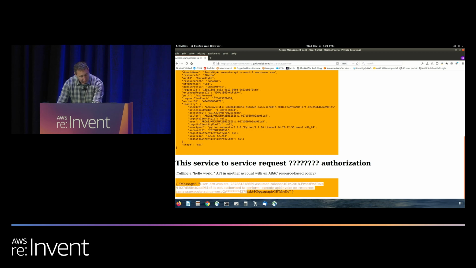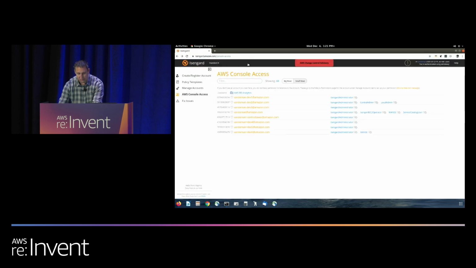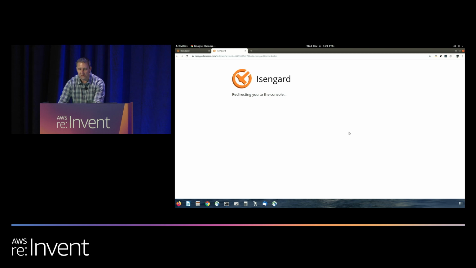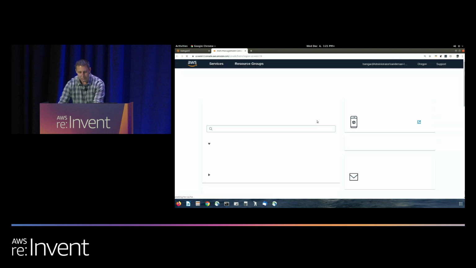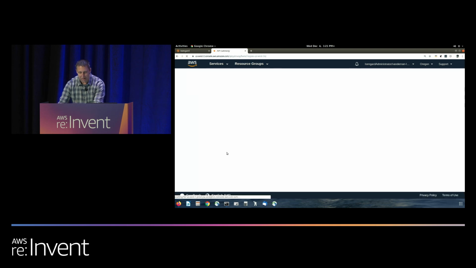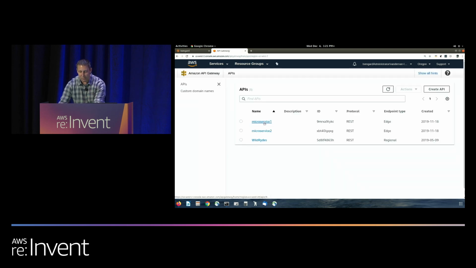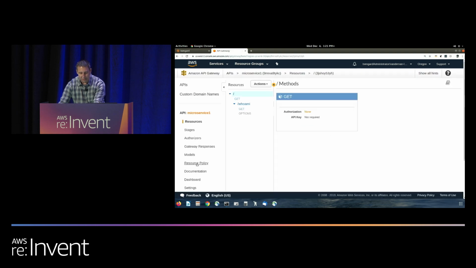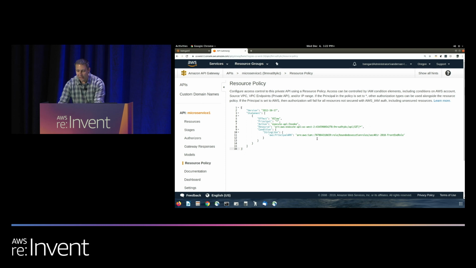Let's go in and look at the switched consoles one last time, at the resource-based policies on these two APIs. I'm going to go to API Gateway. Again, I had that top microservice that I authored, and I'm using a resource-based policy. This one is not really attribute-based access control. I am using this principal ARN context key to allow service 1 to call service 2, but I've essentially named that principal. As a quick aside, this principal ARN context key is by far the best way. You noted that I did not use the principal restriction.